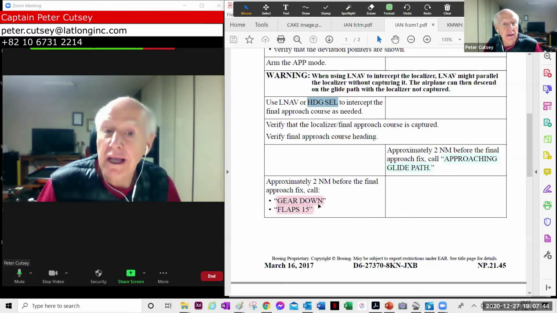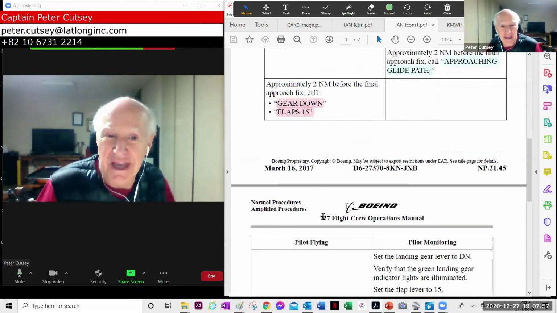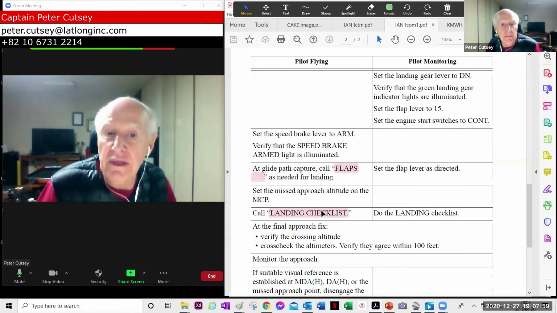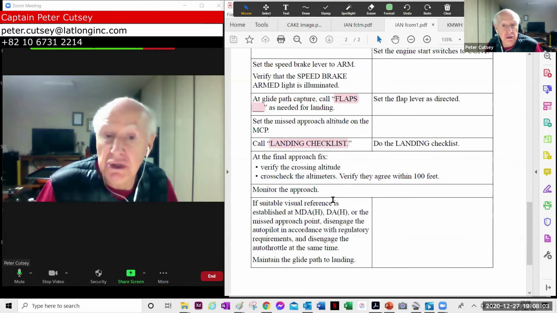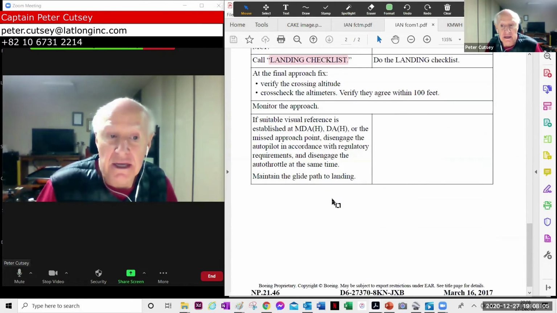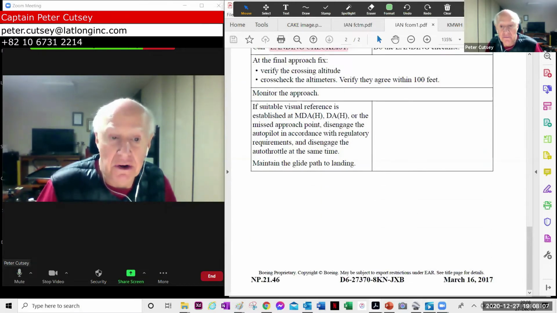So we recommend that, and I would recommend that on the fix page, put a 2 nautical mile arc to give you a 2 nautical mile lead to the final approach fix, at which time you can call for gear down, flaps 15. And then carry on and fly the approach as you would normally, very similar to an ILS. And that's what's recommended here.